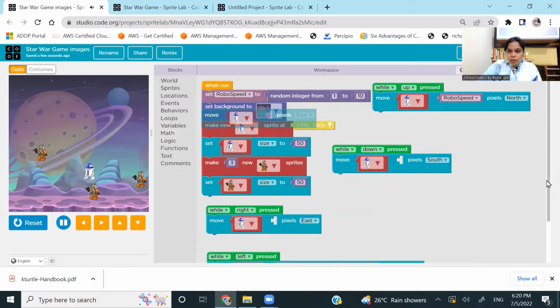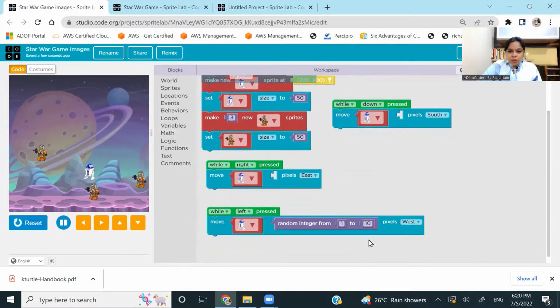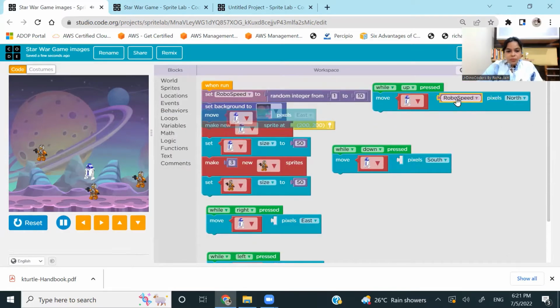Yes, I don't want this. So see, when I was testing, I realized, no, this is not a good idea. I should actually do it via variable. So testing is very, very important.